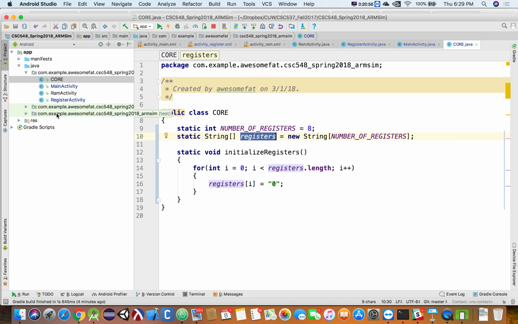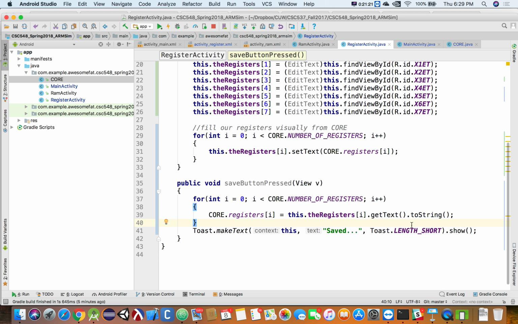So you don't want to store main activity's context and then on register activity try to toast based on main activity's context, and then the toast shows up on a screen you're not looking at. Does that make sense? So you could give yourself a little shortcut method here. Given a message and a context, it'll toast on your current screen. And that'll keep you from having to write all of this with Toast.LENGTH_SHORT and then show. Not the end of the world, but it would shorten things a little bit.